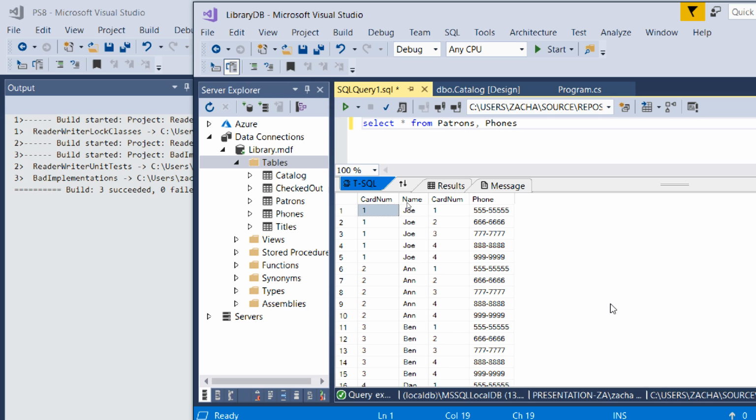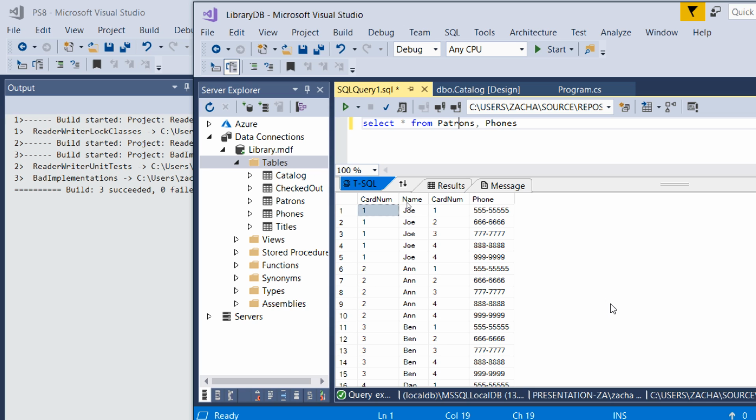Yeah. It basically took everything that started at Joe and then put it together with everything in phones, then went to Ann, put it together with everything in phones, and just went through. Exactly. It took every row from the first table and paired it with every row from the second table. So you see the first row is 1 Joe, so they got that from the first table. Then there were 5 rows in the second table.